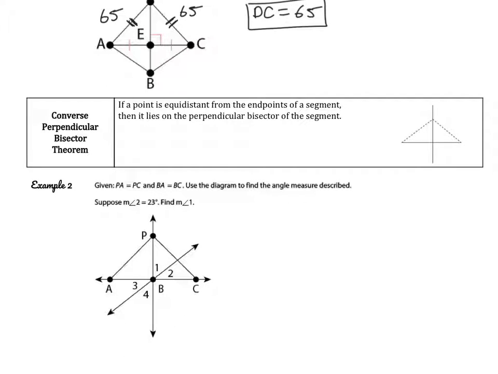So the converse of the perpendicular bisector theorem, remember a converse is where you switch the hypothesis and conclusion of an if-then statement. So now it says, if a point is equidistant from the endpoints of a segment, then it lies on the perpendicular bisector. So this is stating if we know that these two segments are equal, meaning congruent, which I'm showing with the little dashes, then we can conclude that this must be a perpendicular bisector. Before we said it's a perpendicular bisector, so these are congruent. Now we're saying these are congruent, so it's a perpendicular bisector.